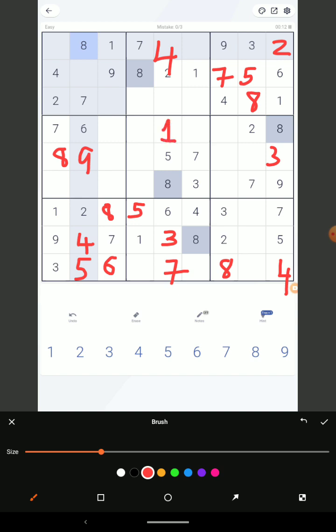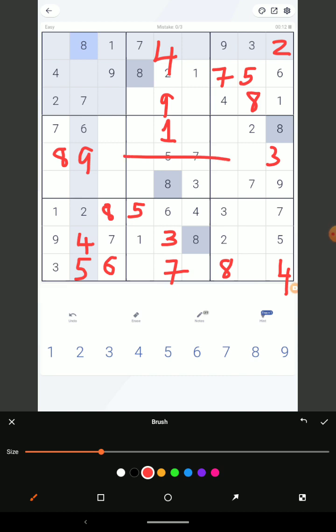Then what the other number that should be filled in that cell is, we have 4, 5, 6, 7, 8, so the number 9 has to be filled here. Now let's see if we can fill other blocks. We'll go with the center block. Okay, center block, we have to fill 2, 4, 6 and 9.